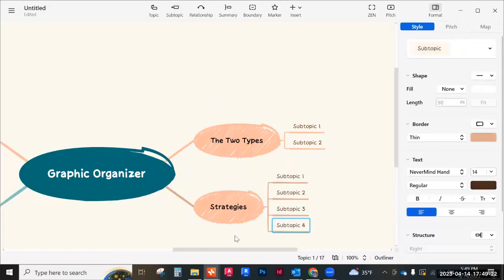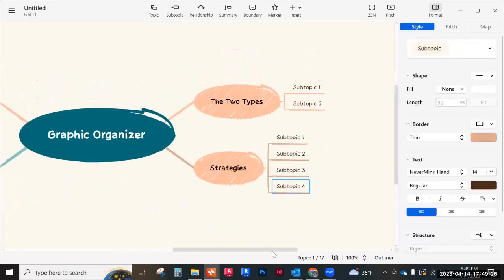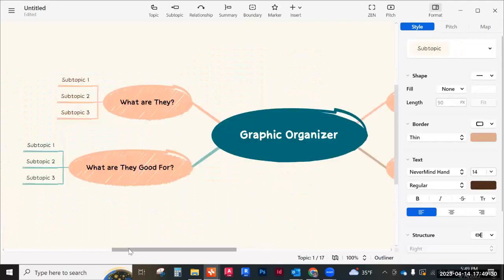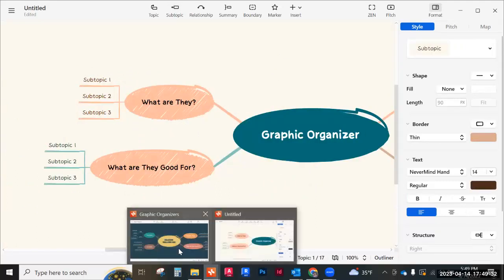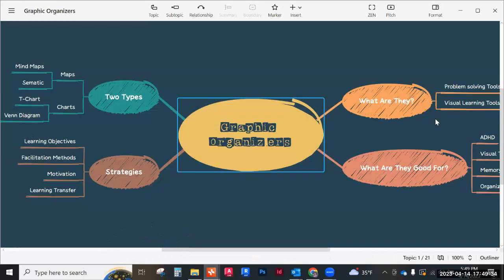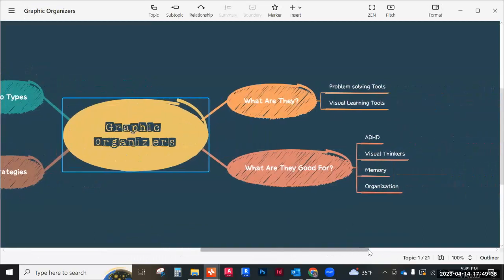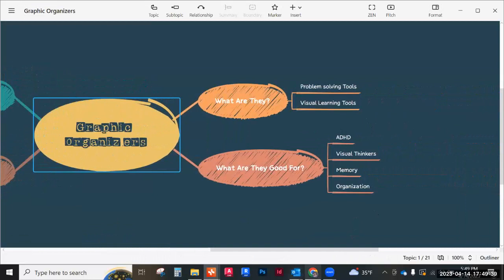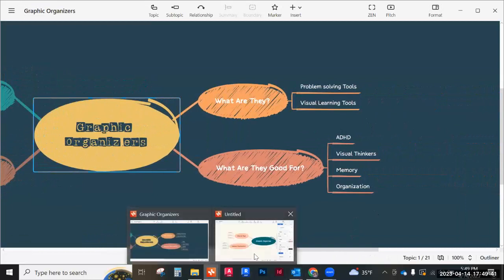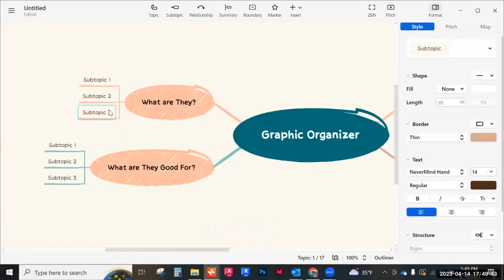All right, so what are they good for? I'm using my cheat sheet again, and I said problem solving and visual learning. Okay, so that's where I'm going to put that topic.